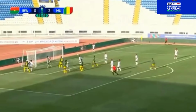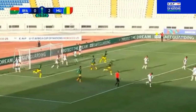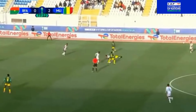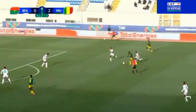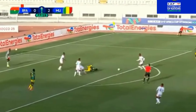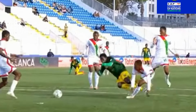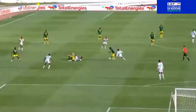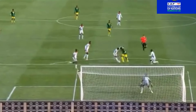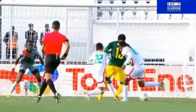Now they could kill the game off with another. That was kept within play. I think it was. Ultimately then. On comes Bomba, waiting. Fane trying to force from Soumaila Fane, trying to acrobatically beat two Burkina Faso players to the ball. Here's the moment before taking on one too many in the end. Could have been a shout.